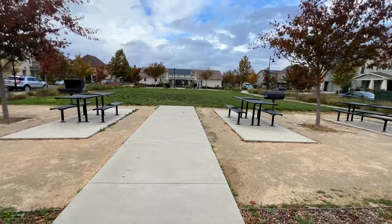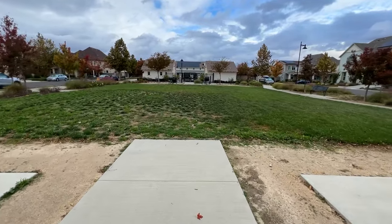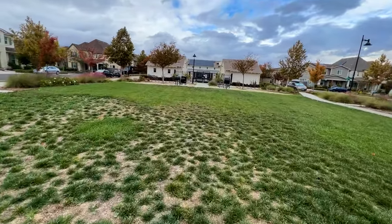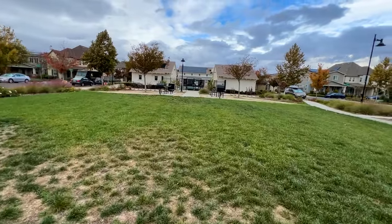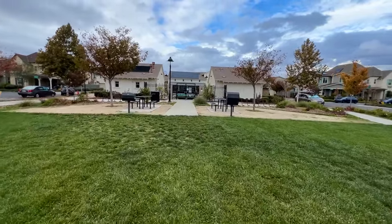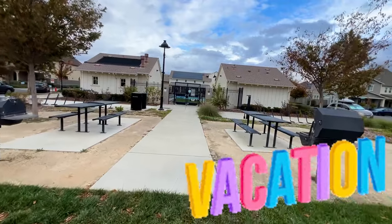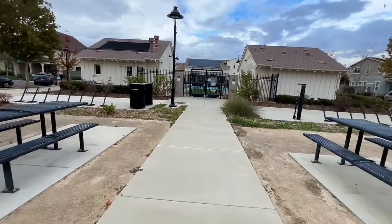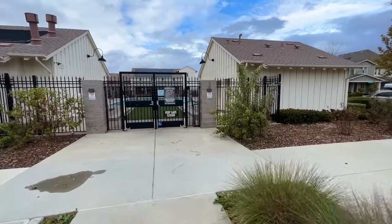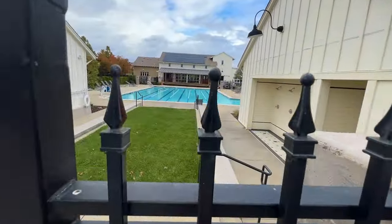And if you look right in front, right there, that's the clubhouse for the community. So I'm just gonna walk in through the fence. I'm not gonna get in today, but it is available for all the members, all the residents here. And I heard some residents here say that life in the Cannery feels like a resort, because of how close they are, the interaction between them, and pretty much collectively everything they have contributes to that feeling. So here you go.